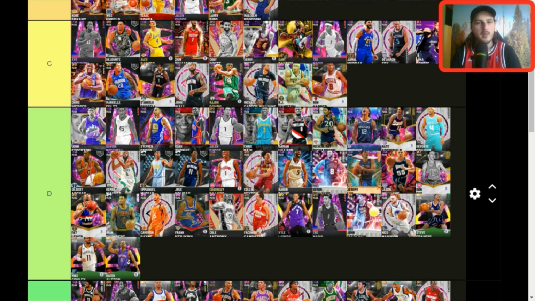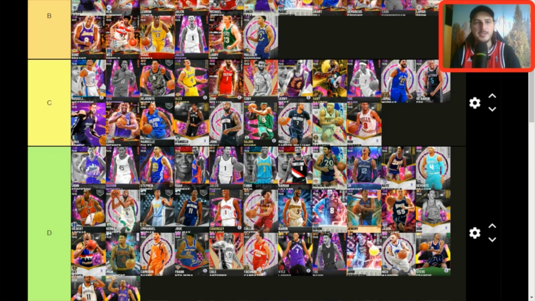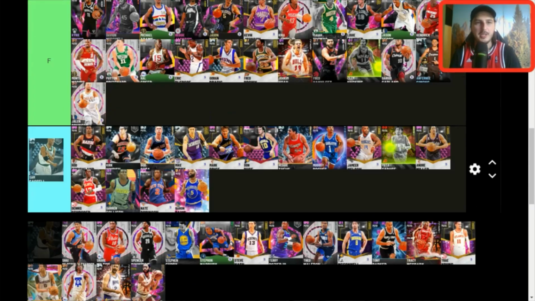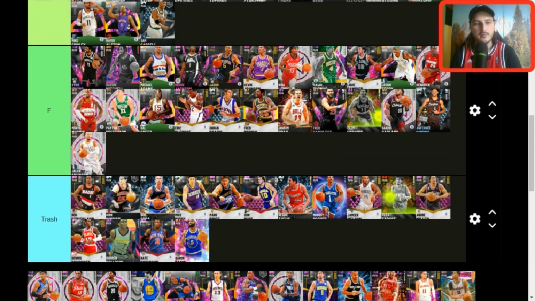I love this card. I might move some of these guys up from D tier, by the way. It just depends. Russell Westbrook. Yeah, he's actually good. I'd put him in C tier. The top of C tier. Sam Cassell. He's not terrible. I would actually put him in D tier. He got a lot less love when he came out than he should have.